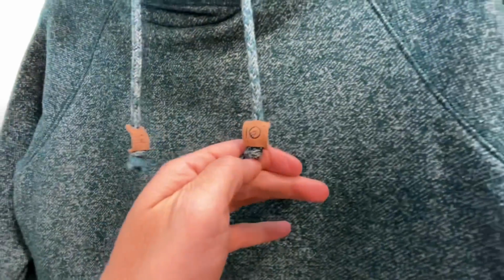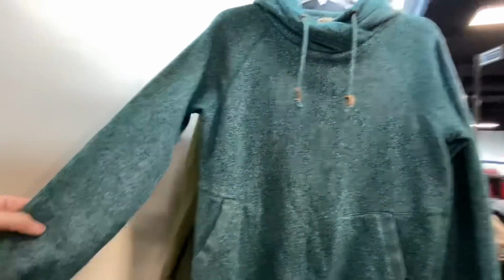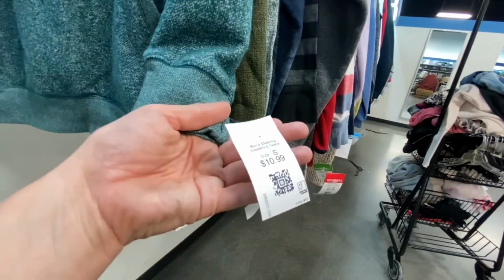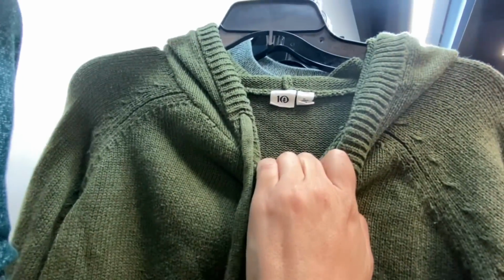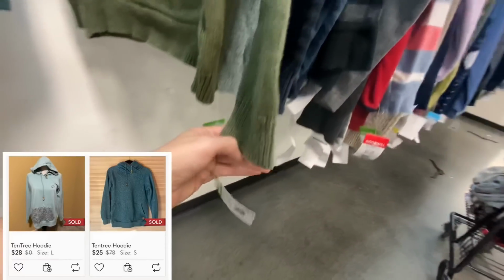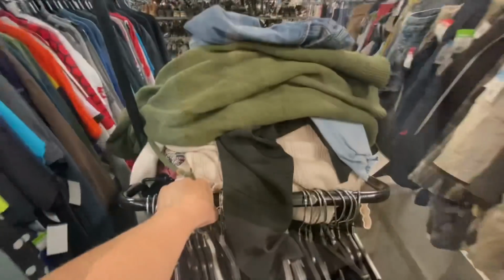All right, here's a new brand to me, and it's called Tentree, spelled out Tentree. I found this hoodie, and the comps were a little too mixed. They did have this marked up a little bit, so even with the discount and the coupon, I still thought it was a little too risky. But right next to it was another one that was marked down a little bit less, and I liked this one better because it was a knit style, and so I decided to grab it. And I already have, I think, 5 watchers on it, so I was pretty happy about that.